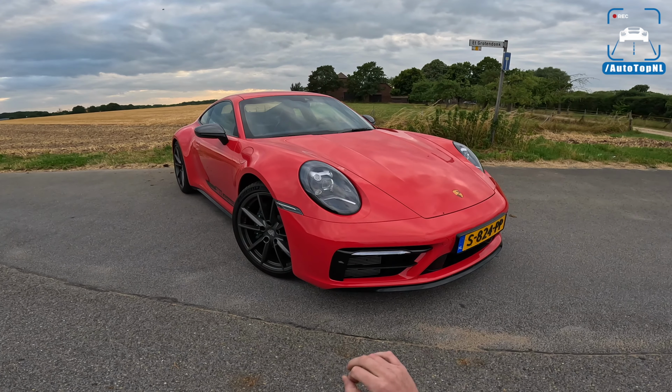20-inch at the front, 21-inch at the rear, 245 tires and regular steel brakes. Those are little perforated discs. They're not that big, but they work really well. So that is good. Pilot Sport 4S rubber around that, which is nice. The Carrera T gets these gray accents, agate gray I think this is called. So it's kind of a match with that titanium gray of the wheels. You get this sticker down the side as well. Again, the gloss black detail on the side here.